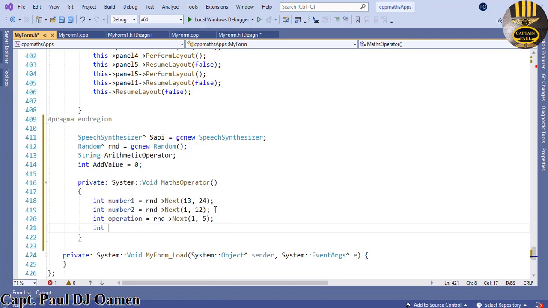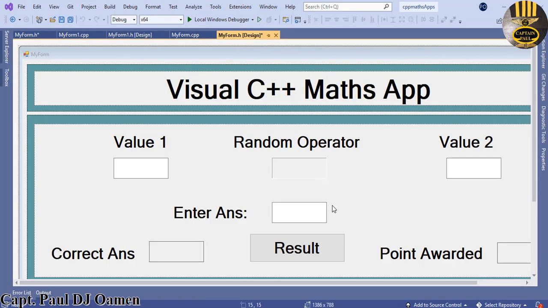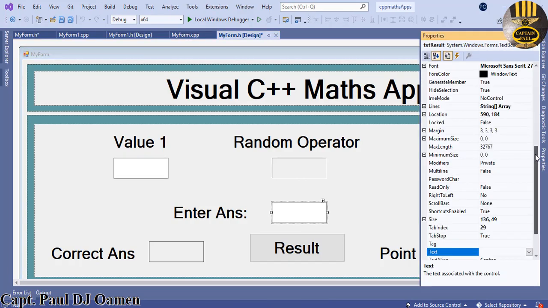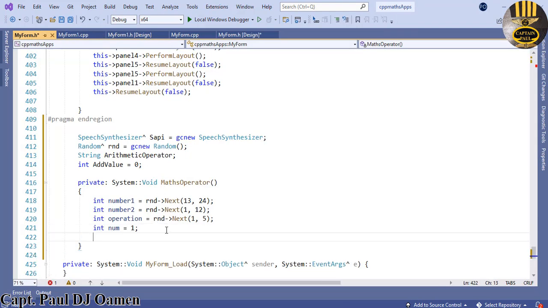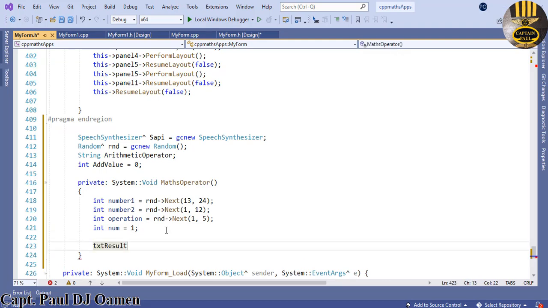And another integer, and that is assigned the value of 1. Okay. Now I want to do one thing. You see right inside my form here, I have these very objects. Okay, I want the system to get focus on this, so I'm going to copy that back inside my function here. I'm going to say txt result.